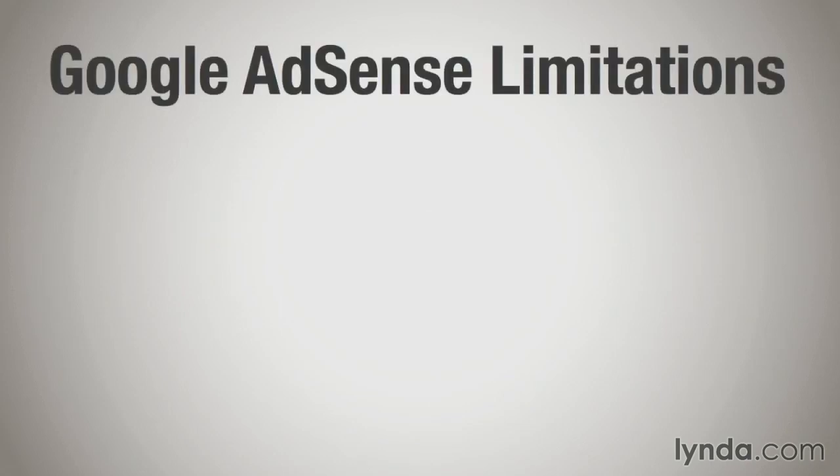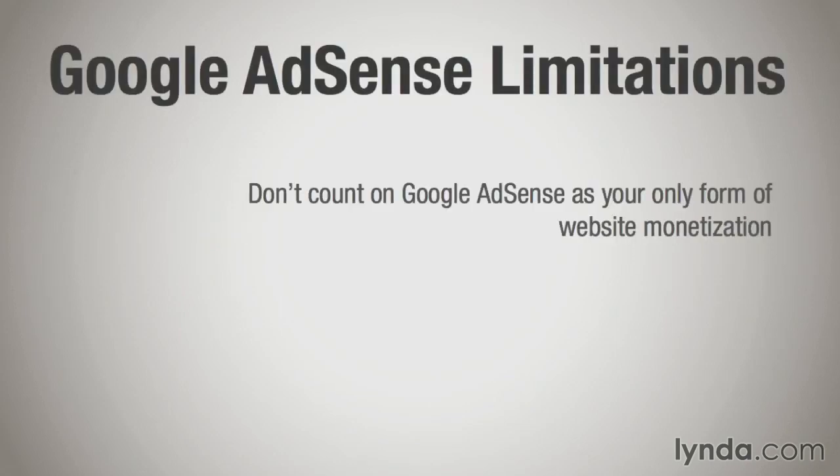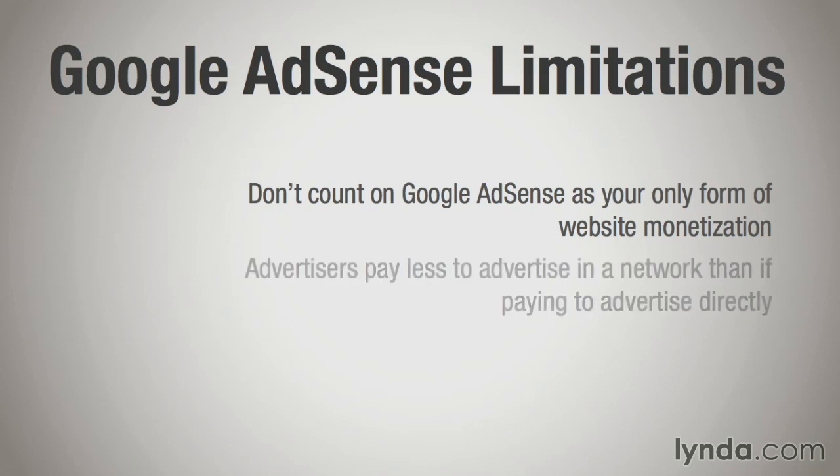That being said, Google AdSense is best used as a supplemental form of revenue for your website and not necessarily the primary form of revenue. Also, remember that while publishers are letting Google AdSense automatically place advertisements on their websites, advertisers are also letting Google AdSense automatically place their ads on websites without a full, thorough review. Because of this, advertisers are probably not willing to pay quite as much as if they had hand-picked and approved specific websites that they know will attract their target audience.